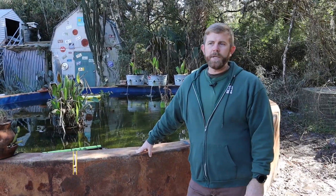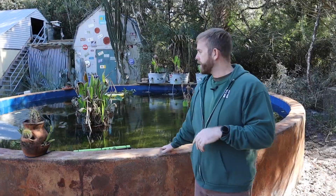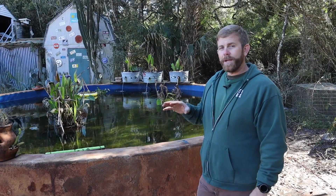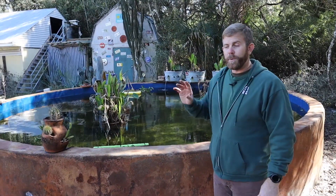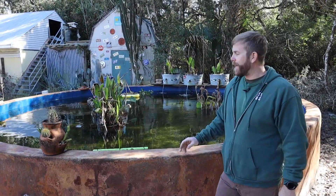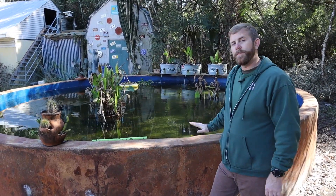By the time we're filming we're already behind the installation crew — they're already digging the hole for the pond. On a project like this it's so big that we try to stage things weeks in advance so that when we come out to do the installation everything's here. John, the owner, is so interesting — even between when I contracted this job and now, he has built an additional pond in his backyard. It's a more traditional style — concrete shell with painted waterproofing on the inside — going to be like a koi pond for him.